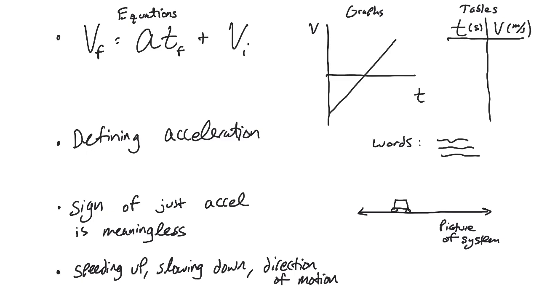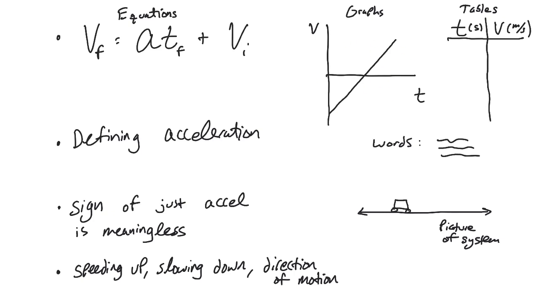The key takeaways today were we used data tables, we used graphs, we saw how to construct equations, all relating to how we can speed up or slow down, how our velocity can change. We defined acceleration. We learned how the sign of just the acceleration alone is meaningless. We also have to have the sign of velocity to know if we're speeding up or slowing down. And we learned that describing motion in terms of the velocity, it's important to talk about, are we speeding up, slowing down, and what direction we're traveling in. All three of these things ended up in our description in words of the graph.